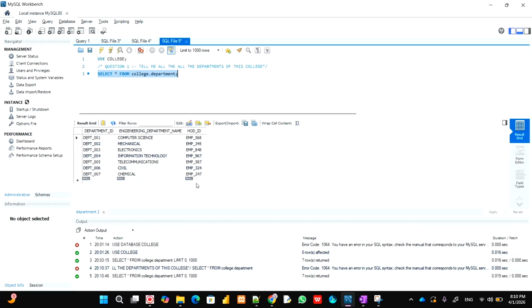Ignore this null part, this is nothing, it comes in MySQL, but in other databases it will not come. Moreover I am getting the admin rights, that's the reason. Now you see how many departments there are? 7 departments, 1 2 3 4, all these 7, and this is the name of all the departments, and these are the HOD IDs.